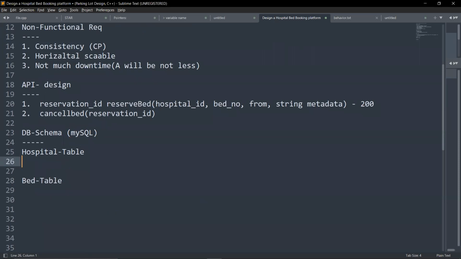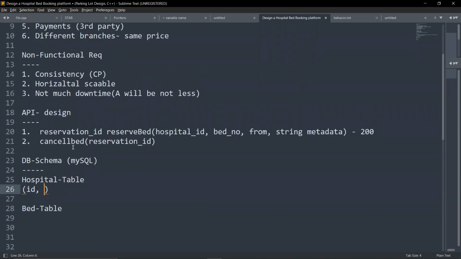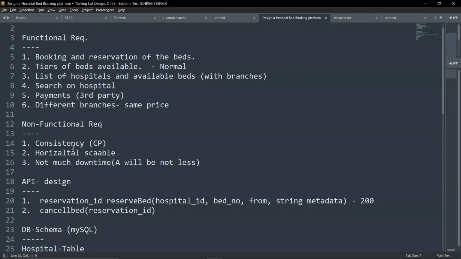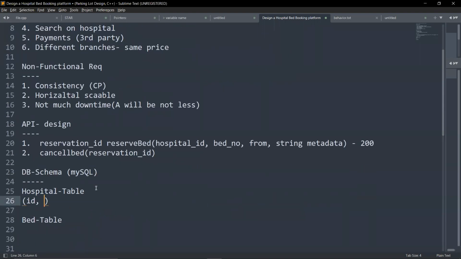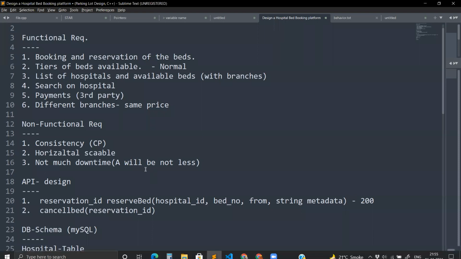So in this table we will be having our hospital ID. Can you please elaborate on that? You mentioned that we are talking about consistency, and then you said MySQL. What's the relation there? We want to have a transaction based system. We do not want one particular bed allocated to two different people.